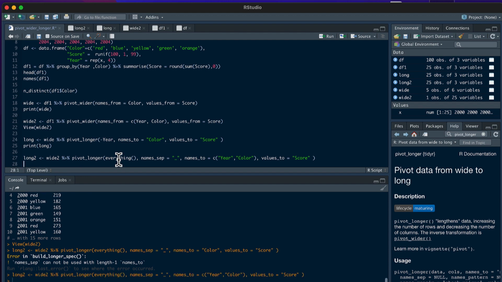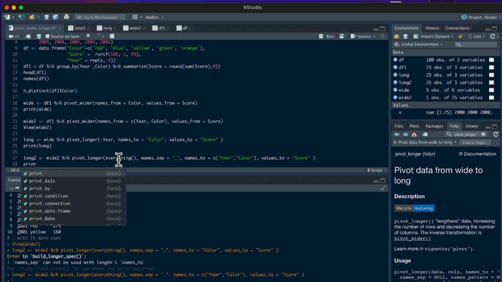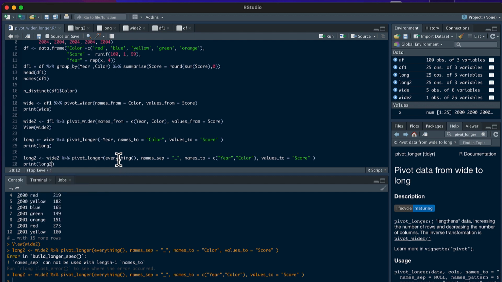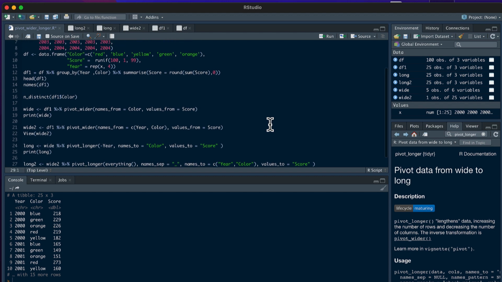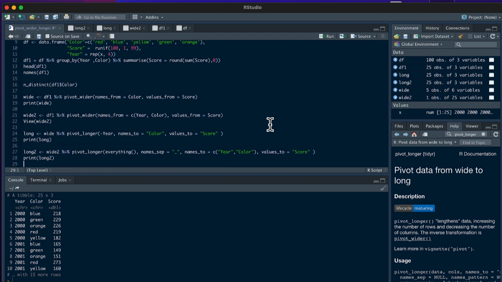Let's try it again. All right, and we'll say here print long 2. All right, and again now it's the original data set where we had year, color, and score. So this is a tutorial on how to use pivot_wider and pivot_longer to expand and collapse your data sets. Thank you for watching.